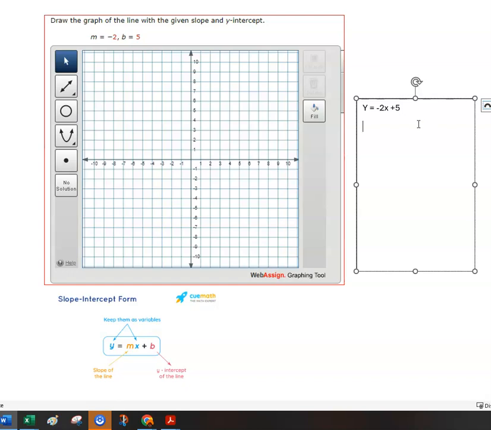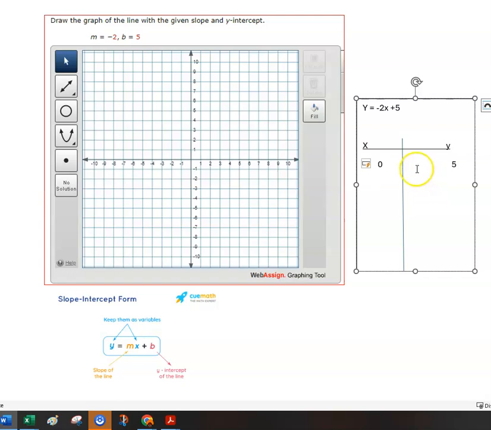Now I'm going to come down here and do my XY chart. Let me put a little line in between. So we'll do X and Y. Remember, first thing, plug a 0 in there. You want to use 0. 0 is your friend. So 0 times -2 is 0. Leaves me with just 5. It's going to automatically populate and give me 1 down there.